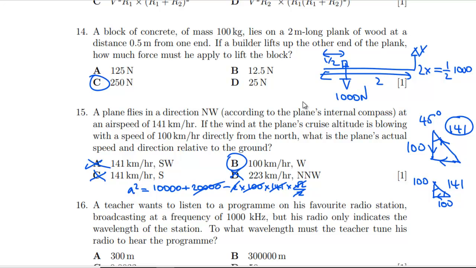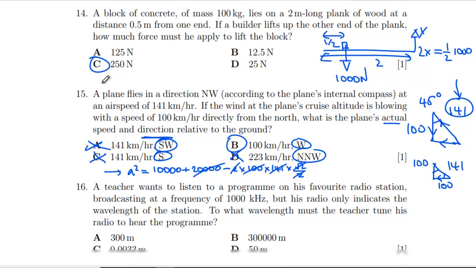So you kind of get forced into this because you're thinking, if they had just asked for the speed, I might have been more inclined to jump straight into the cosine rule. But with direction, and looking at the directions they've given here, it's got to be pretty simple. There needs to be something obviously geometric about it. And there was. That's why I picked the 141. Right, that was quite nice.